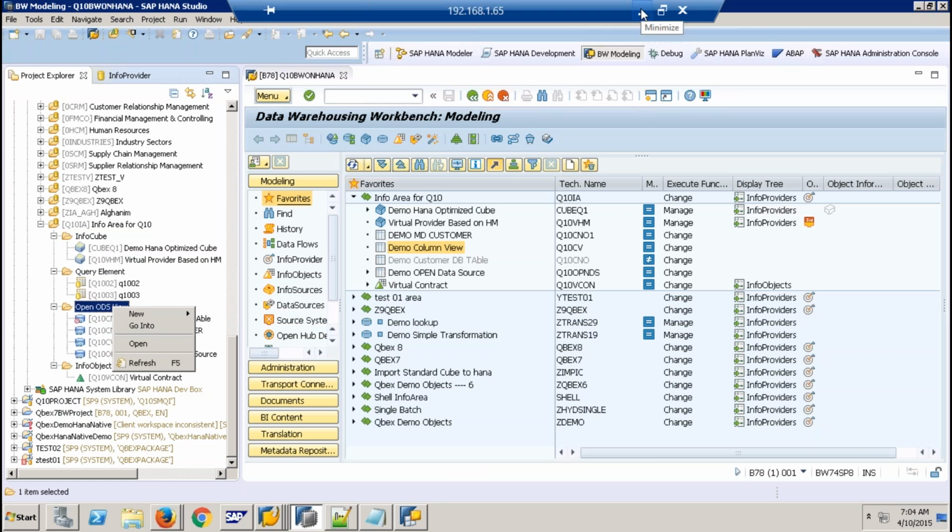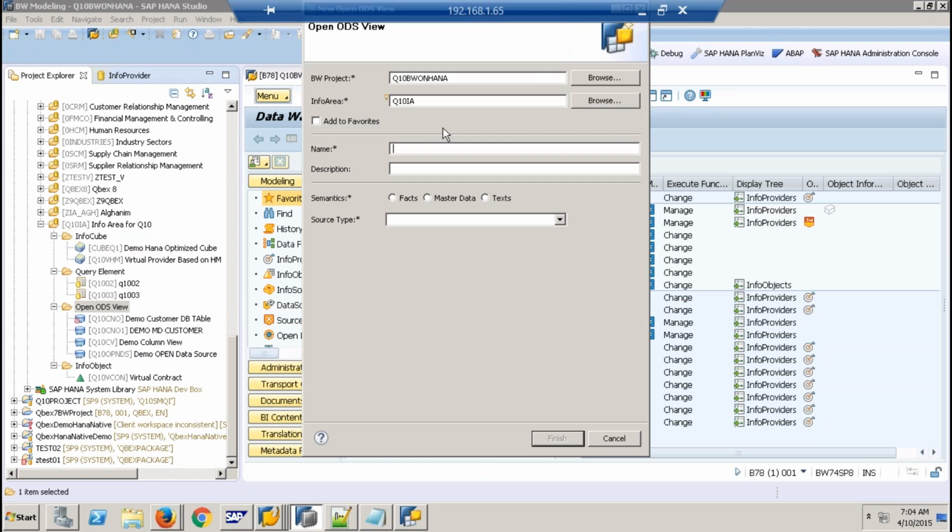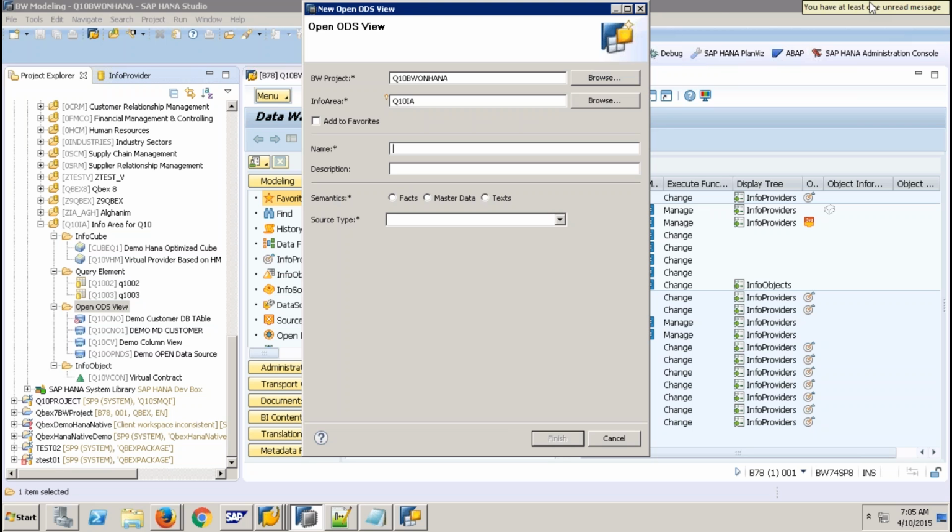I take the same folder, right click and I say new OpenODS view. Why is it happening like this? Previously everything was fine, right? Now you all can hear me, right? Now is this fine?